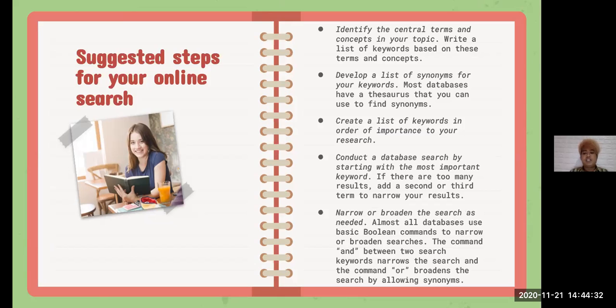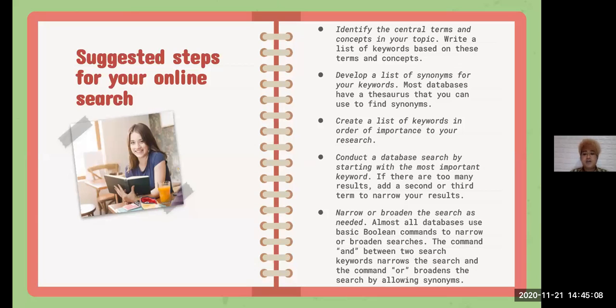Narrow or broaden the search as needed. No, almost all databases use basic Boolean commands to narrow or broaden. Ito yung ginagamit na command sa mga databases, yung parang, I don't know if it's an artificial intelligence or parang yung mga ginagamit sa search engine. Meron yan sa library namin sa Lasal. Pag tinype mo yon para mag-connect sa lahat ng related na topic. Kasi nag-search ka ng undergraduate thesis or master thesis, kapag may tinype kang words doon, hahanapin niya yon alin sa mga thesis na yun sa database ang merong ganong salita.